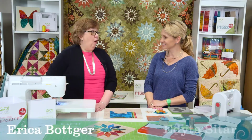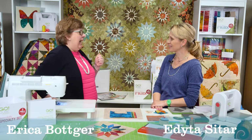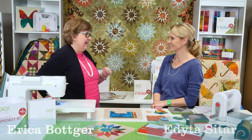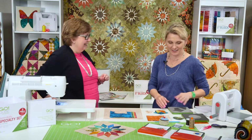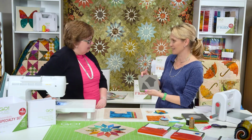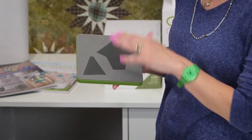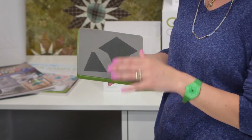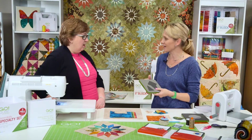You know, I have always loved your shooting star quilt, but I have to admit, I've been a little afraid to try it myself. Erica, don't be afraid anymore. You are gonna love what I have in the Go Cube. I included the shooting star templates for it. So this die is spectacular. No longer do you have to worry about cutting or measuring or anything. It's gonna go so smooth. Come, I teach you how to do it.